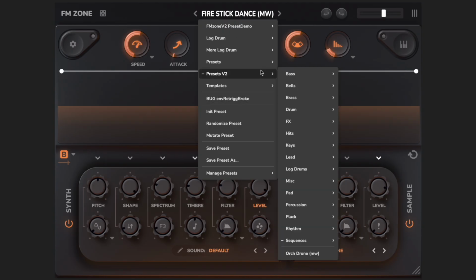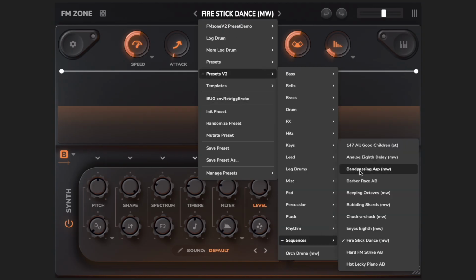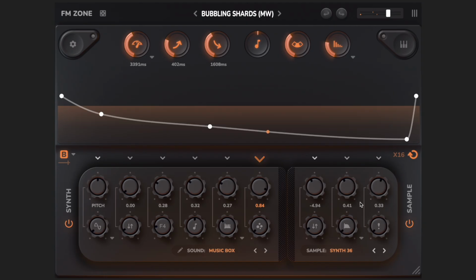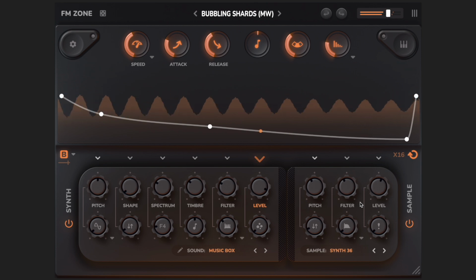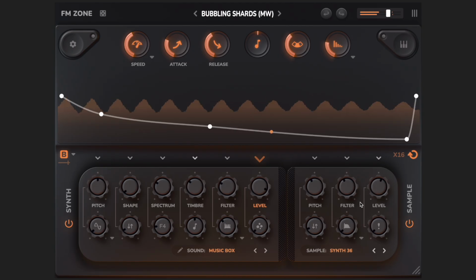Let's just try a couple more. I've got some fun. I've got lovely, bubbly. This one, oh yes. Modulation wheel, here we go. It's very Kraftwerkian. And then back to mod wheel at 0.